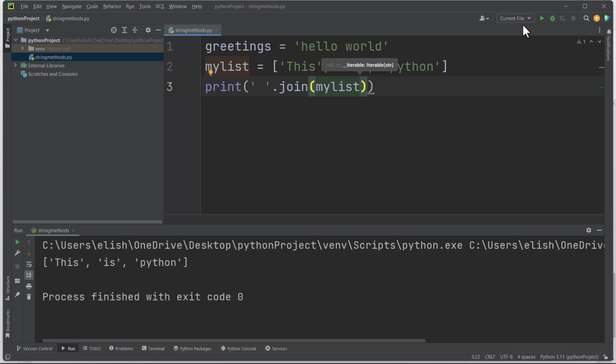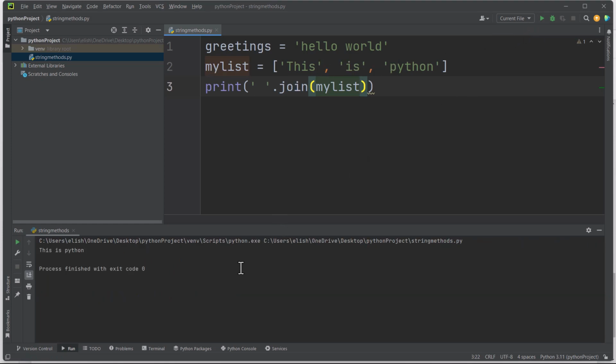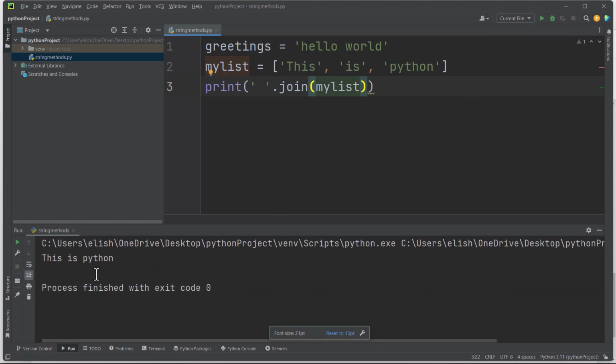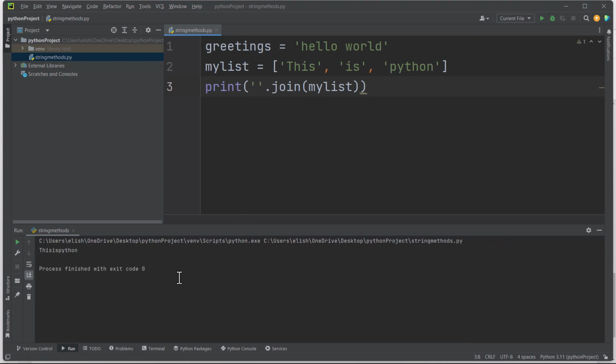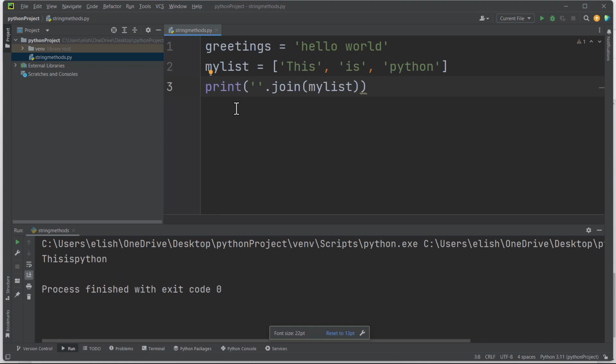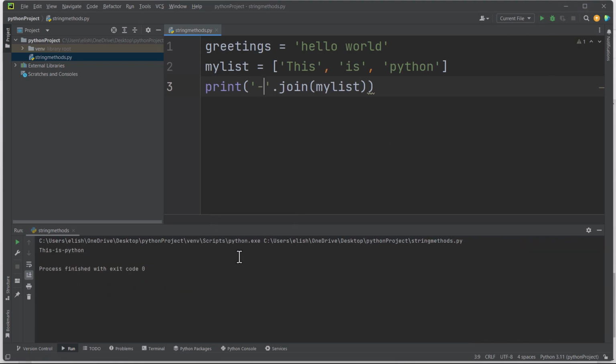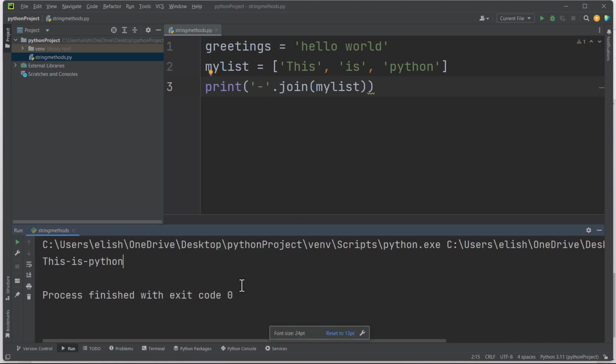If we run this, we are getting this is Python as a string. If we didn't bring any space here and then run this, they will be stuck together. If we brought the hyphen here, we have this-is-Python. So that is how we can use the join method.